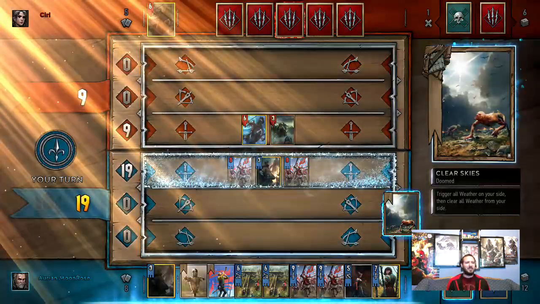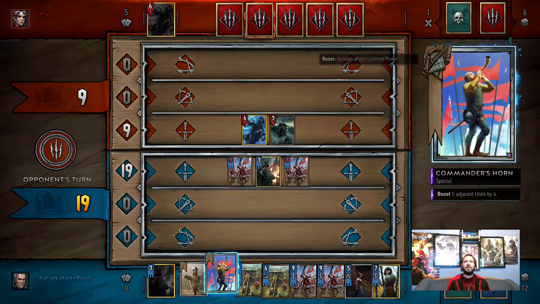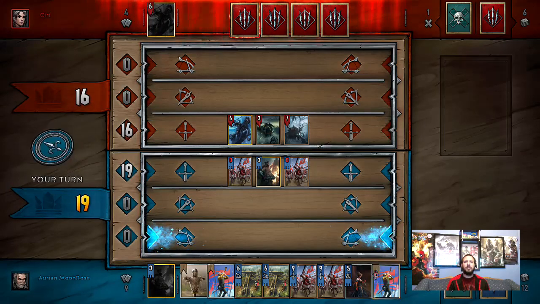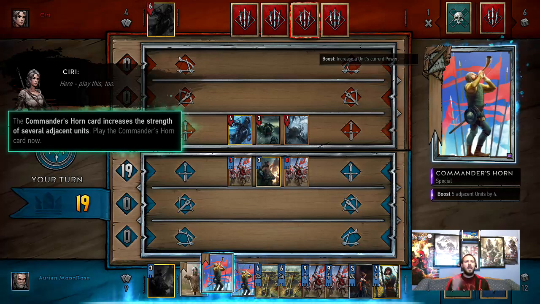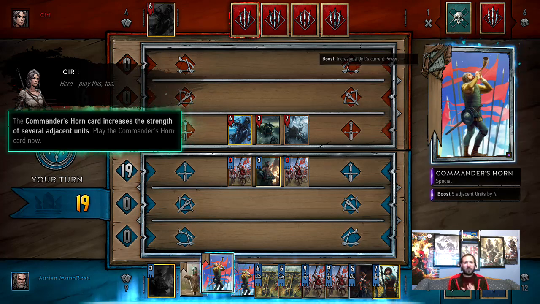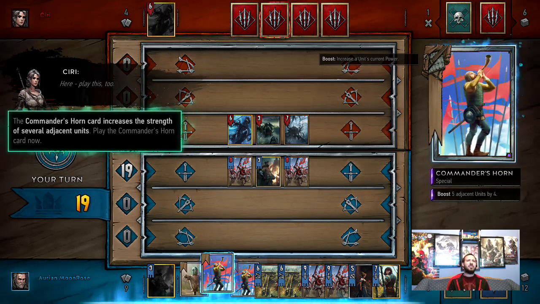Yeah, of course I'm going to use clear skies. No, I'm going to summon something. Here. Play this too. Do rally. I know, right? They just gave me a commander's horn. You can only have one silver card in your deck. Now, not only is she treating me like a child, she's now making me cheat. The commander's horn increases the strength of several adjacent units.